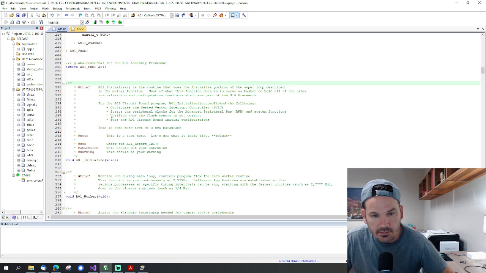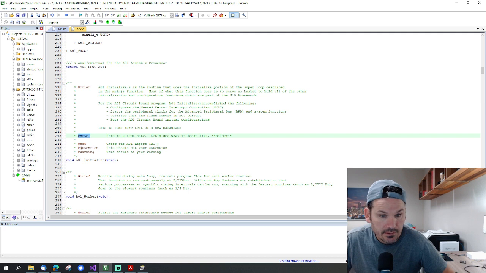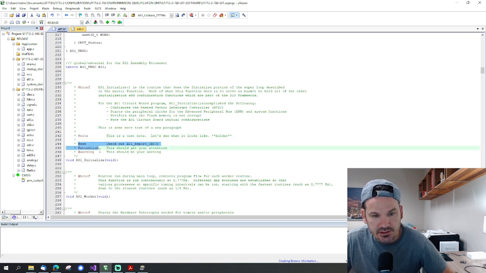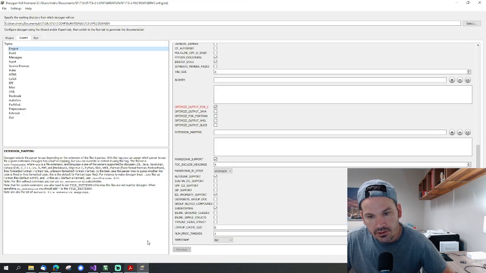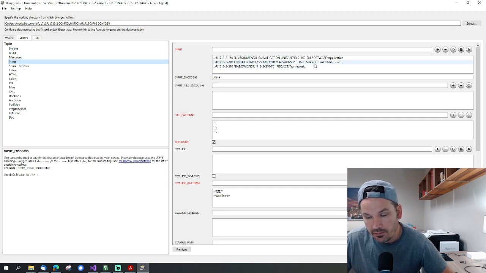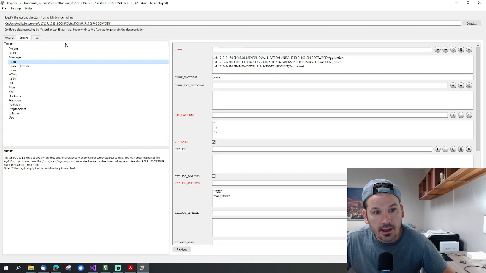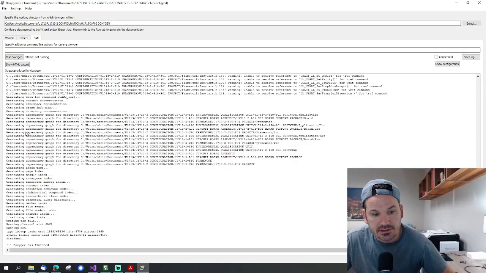This is just a test formatting that I have done. I started with one of my function headers and wrote a bunch of different commands in here. We've got brief, bullet points, a new paragraph, a note, a C section, attention and warning. When you download Doxygen, you just point it to your input files, in this case my source code for the U1713, and then I hit run and it produces this log.